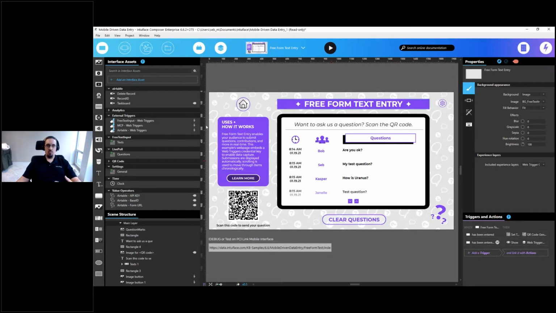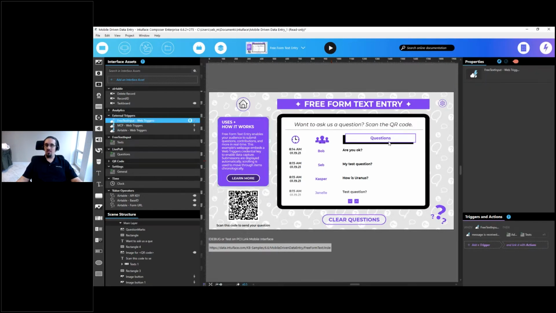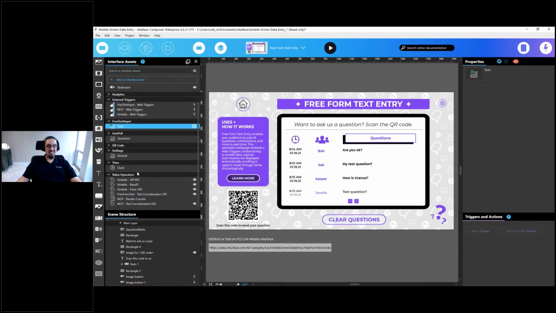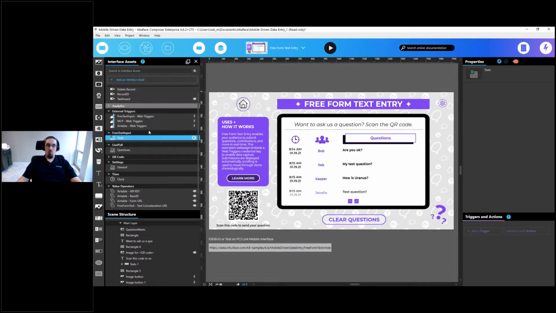So for example, here we have 3 web triggers. Only the free text input is used in this scene. This one will be copied to your experience. The triggers will remain. And because this web trigger is doing something on this text Excel file, this Excel file will be copied as well in your experience. So you don't have to guess in here which ones are used. Just copy the scene, paste it on your side.